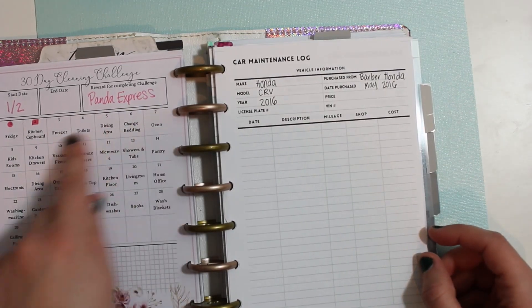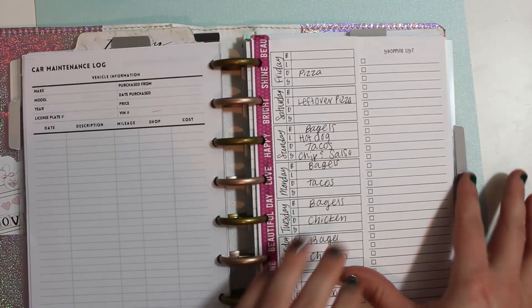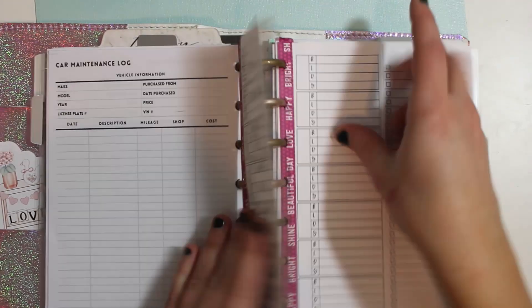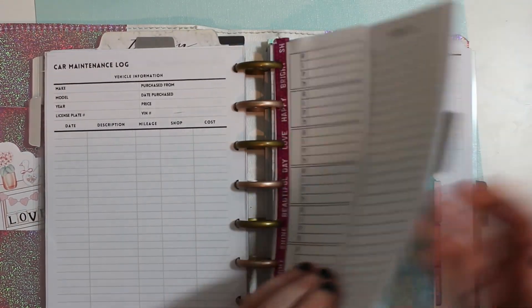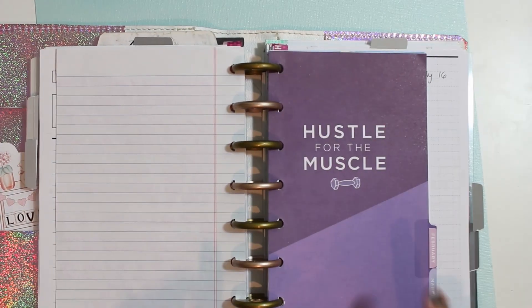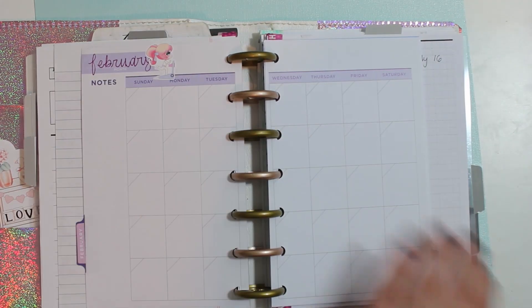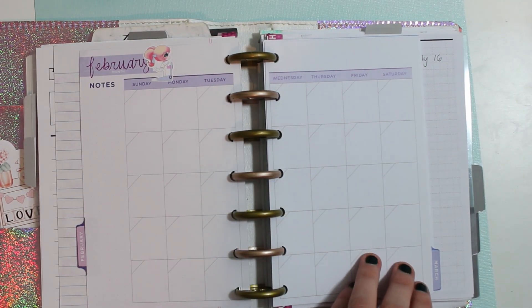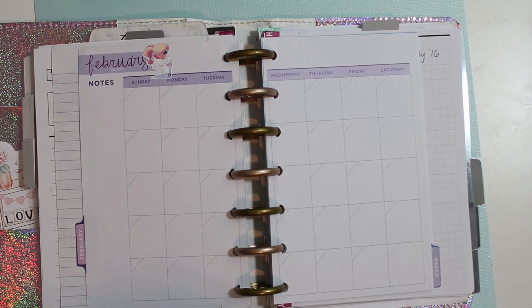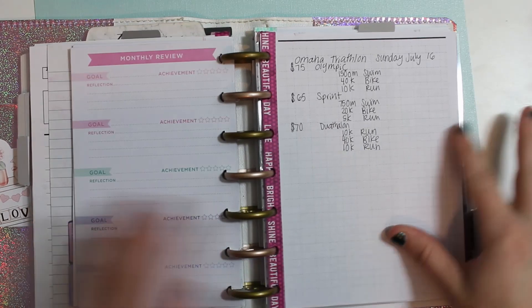Oh look at this — I was supposed to do Panda Express. That was my goal, I guess getting food. That's funny. I could take off this one, which was a meal plan. This was my fitness — and did I follow that? Nope. But it is crunch time, so it is hustle for the muscle. So I'll be doing an update on February and March — we're going to plan two months because it is half marathon training crunch time.